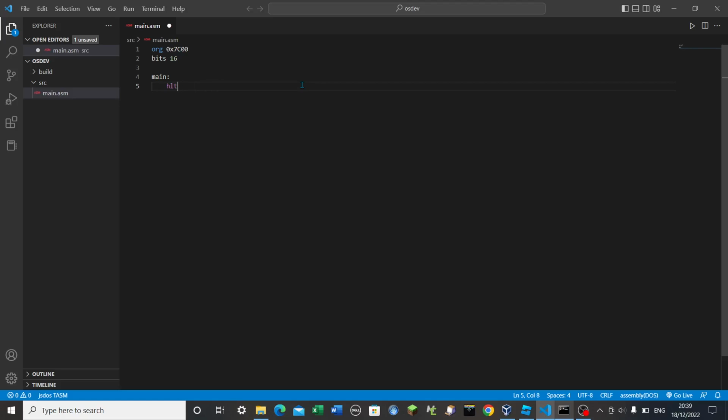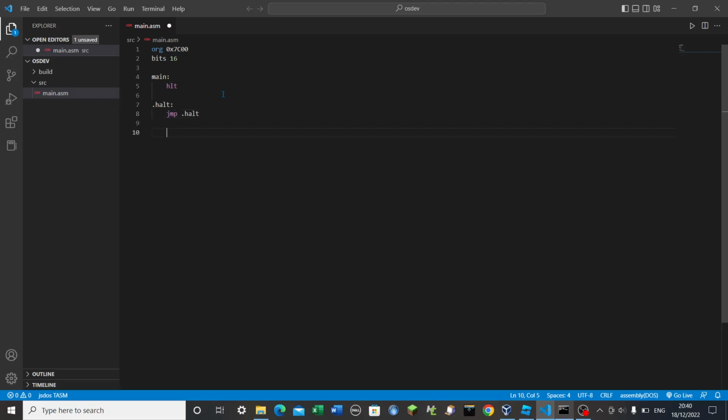So now, if we type .halt and colon, we have a dot here because halt is already a pre-built function in assembly. I think that's why it's like that. And then we type jmp, which is the jump command. What this does is it jumps the script to the start of whatever function comes after the jmp keyword. So we're just going to do .hlt.